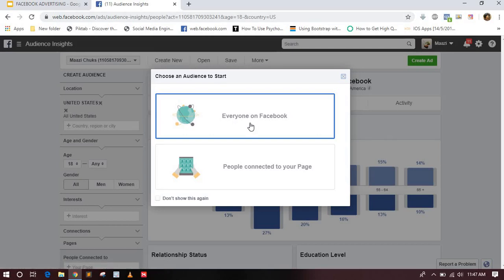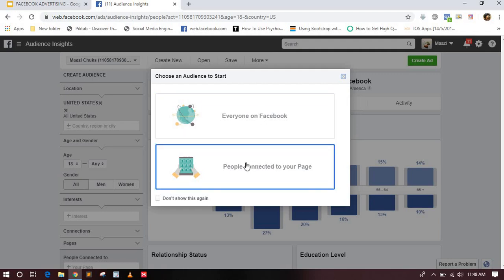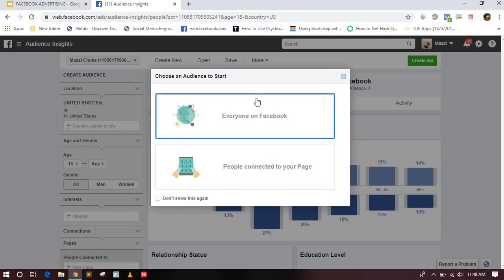Then you'll be shown these two options: everyone on Facebook and people connected to your page. We are starting as someone who is new on Facebook, so we are going to target everyone on Facebook.